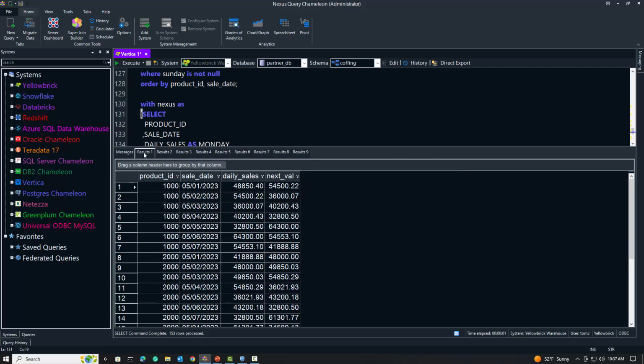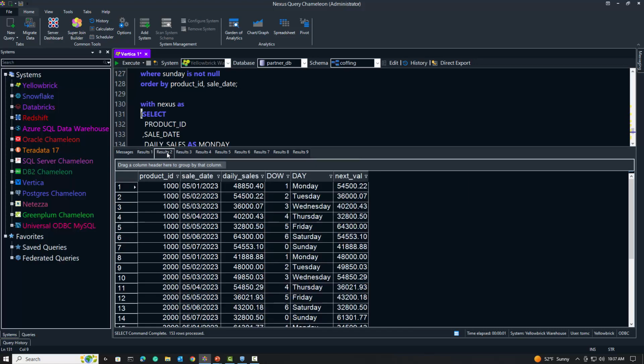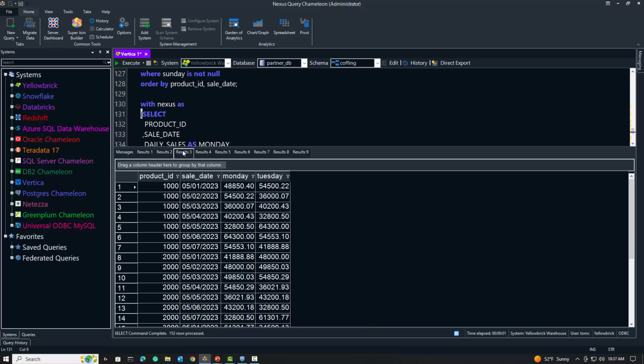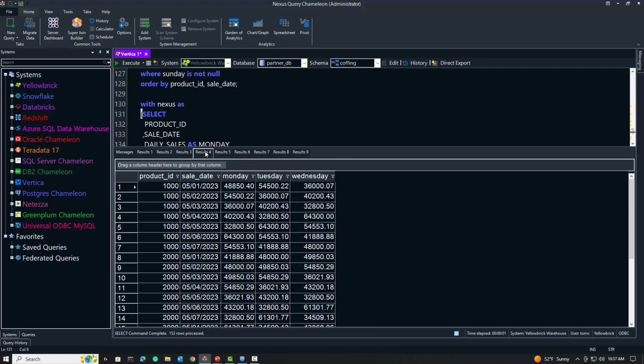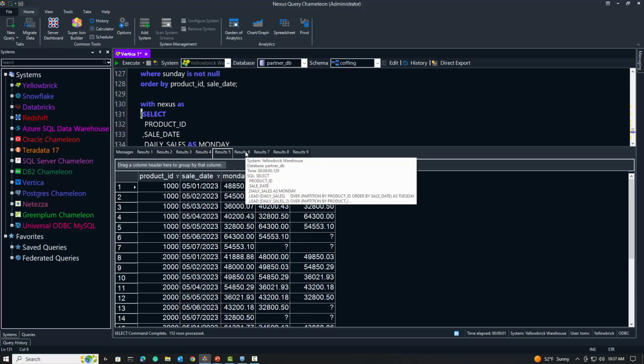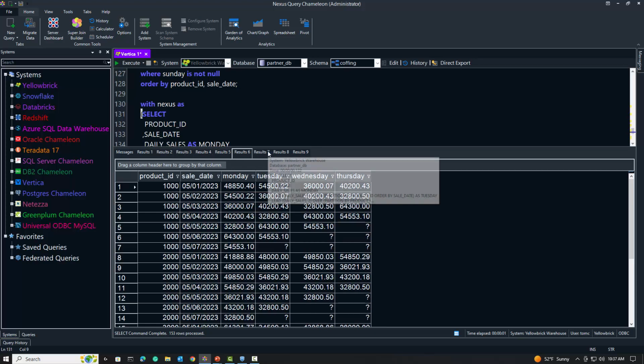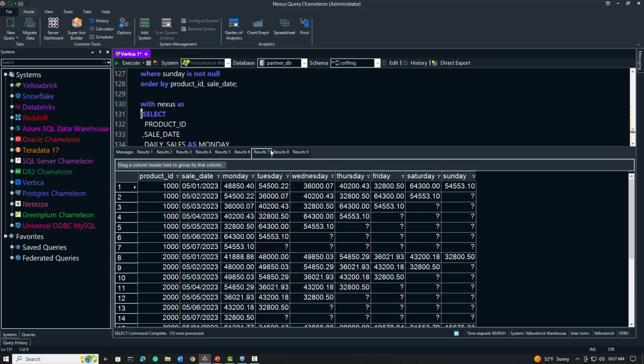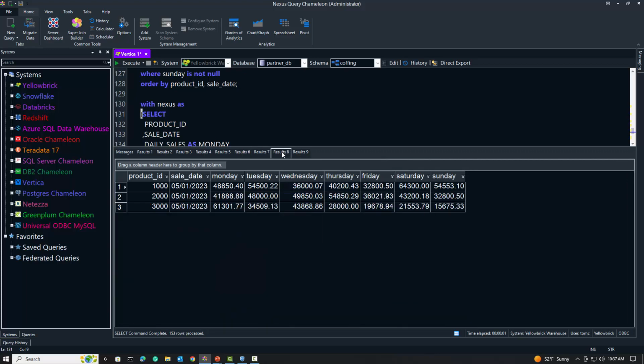The first thing we did was our simple lead. Then we discovered what dates we had, and we knew we were on a Monday with row 1. We decided to come out here, and now we aliased it with Monday and Tuesday. Then we added Wednesday. We also added the partition by, so we started to get nulls in there. And now we added all of our 7 days, and here we go. We put in a derived table. We got each product ID the entire week of their sales.